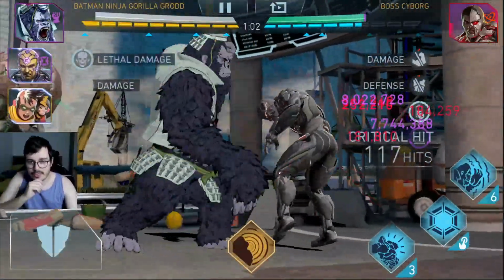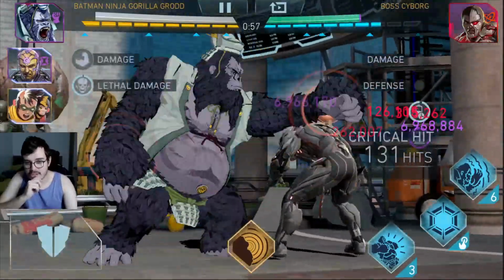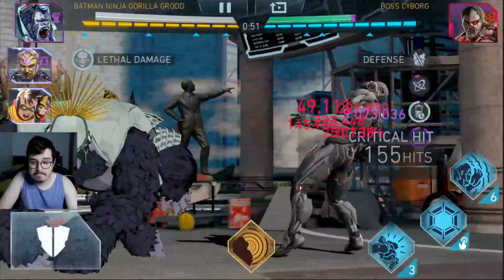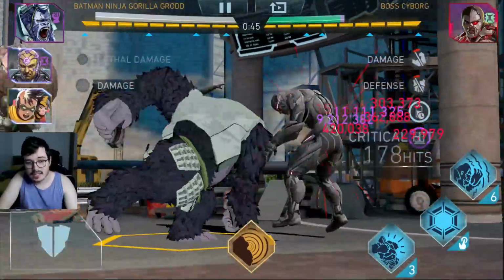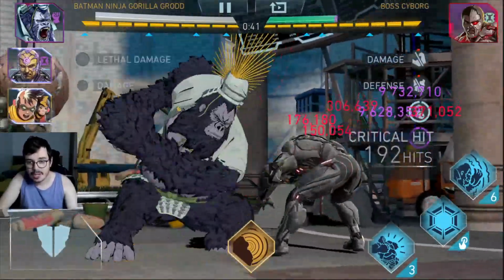And what I want to talk about is that it's weird how much damage we actually deal here. Because when I benchmarked this team, I could reach values all the way up to maybe even 20k. 20 mil, excuse me, dot value. But over here it seems to be capping at 10 to 12 mil. And I was thinking that it might be because of the class of the enemy, but nah, that's tech. By the way, he's tech right now.